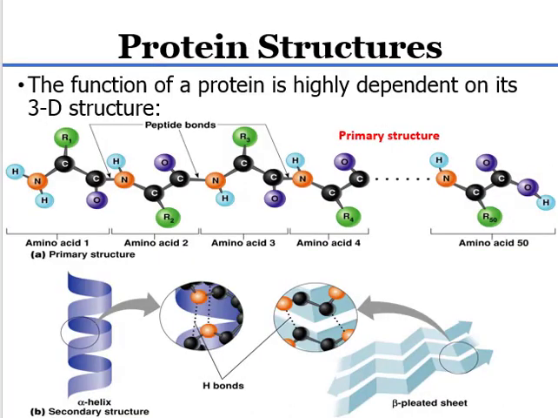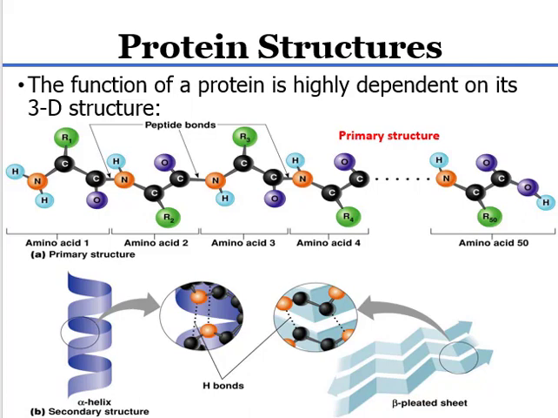So proteins are only functional if they are made properly. So we have primary structure, secondary structure, tertiary structure, quaternary structure. It just depends on how much folding is happening. So at the top here, we can see how several amino acids are linked together through peptide bonds, and they look like a ball and stick model. The same folding has to happen in order for them to be functional.